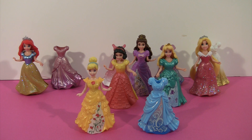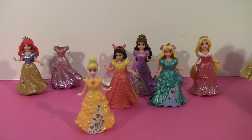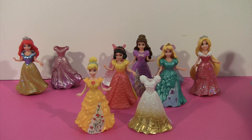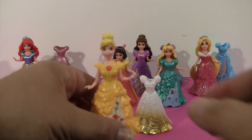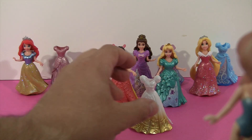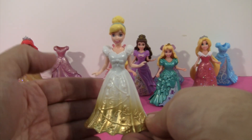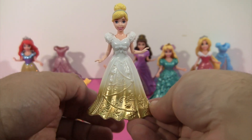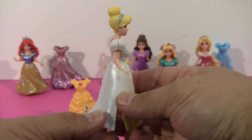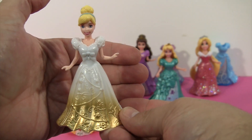Now since Cinderella's in the front row, should we try putting a different dress on her? Which dress do you think she'd look good in? I want to try this white one with gold on the bottom. What do you think of that? I think that dress is really beautiful. I think Cinderella would look great in it. So we'll take off the yellow dress and I'm going to put on the white dress with some gold. Whoa! Isn't she pretty? Doesn't that dress look great on her? Wow! I think that's really a nice look for her, don't you?